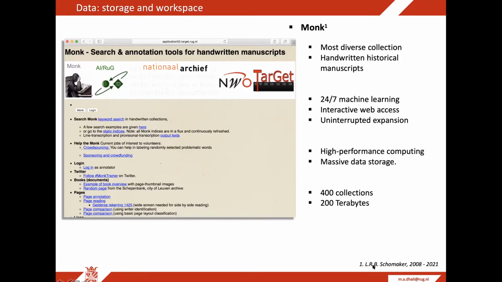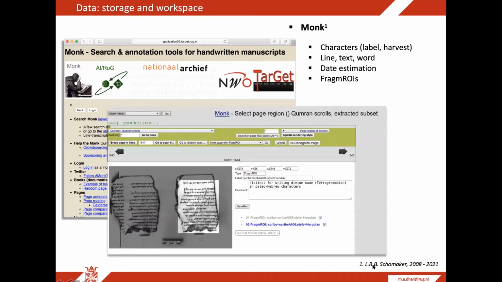Sorry for the noise. So in this Monk system, you can have a web interface where people, like any humanities scholar, can go in and really select a part of it to show that, okay, this part is from this fragment. So it is kind of like labeling the data. So we also take advantage of this procedure where we ask scholars to label the data, and in the background, we get the XML data as our label.